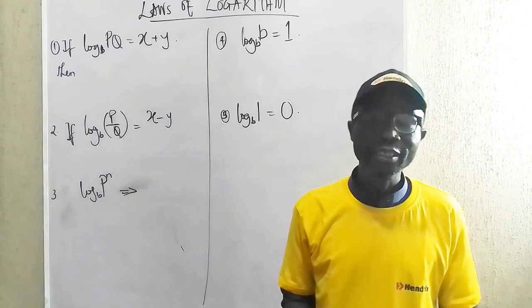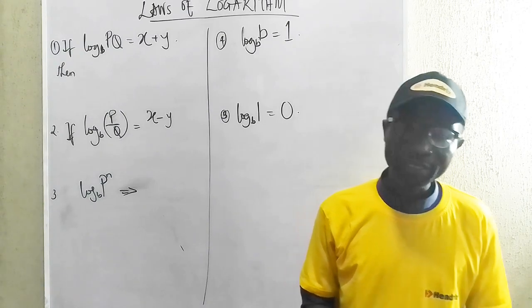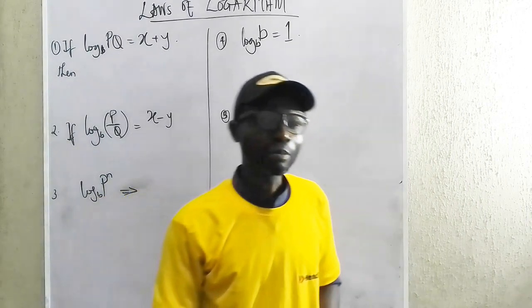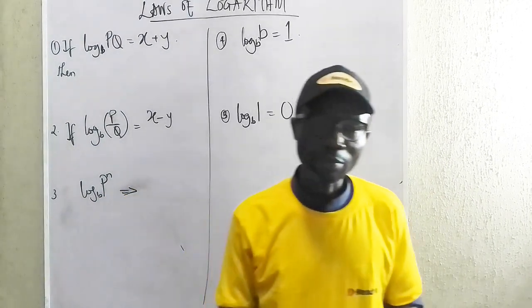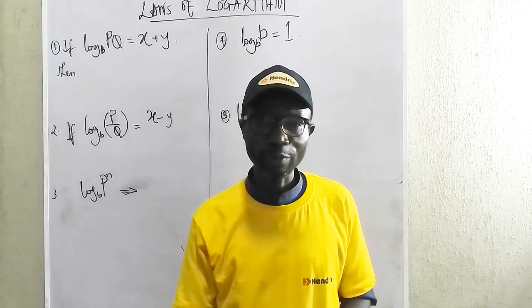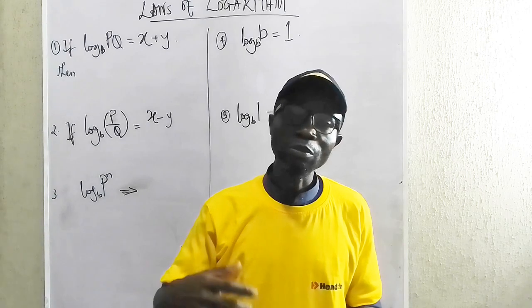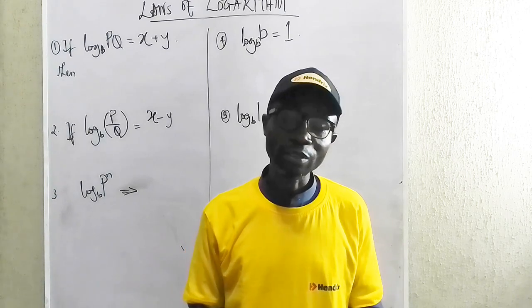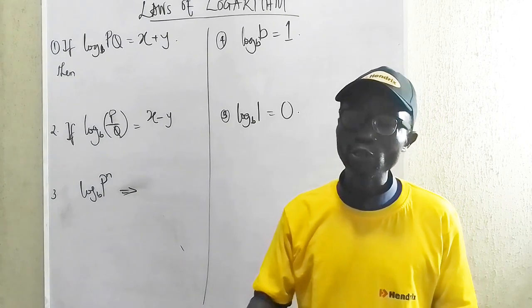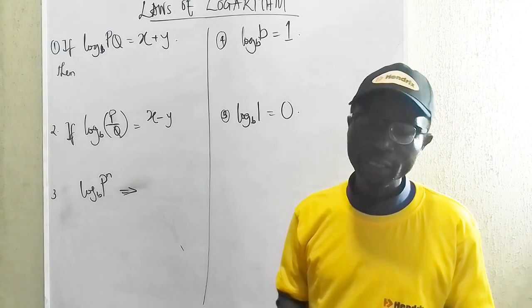Today we're having logarithm. Like we started in the previous class, we'll progress with defining logarithm by saying that the log of a number to a particular base is the number of times the base will be raised to give that number. Again, the log of a number to a particular base is the number of times the base will be raised to give that number. So when logarithm is presented in the form of an equation, this definition is going to be very useful. However, today we'll be looking at the laws governing logarithm.